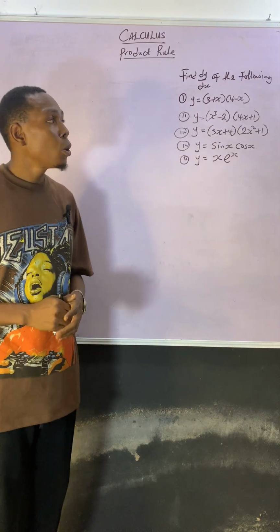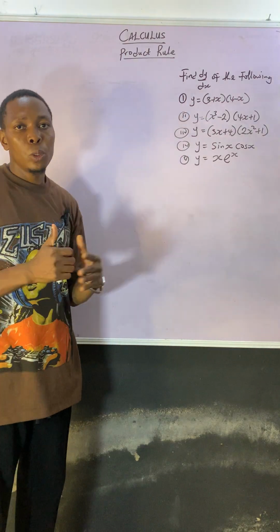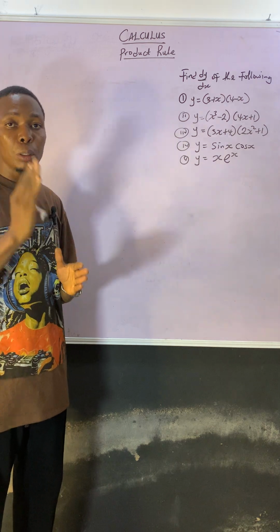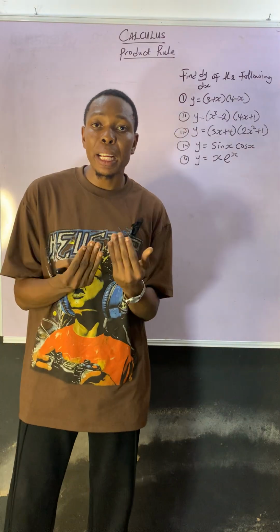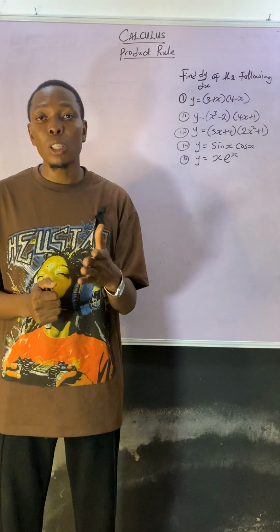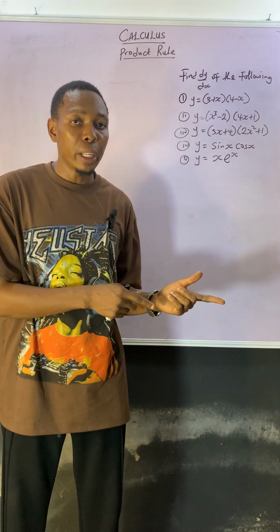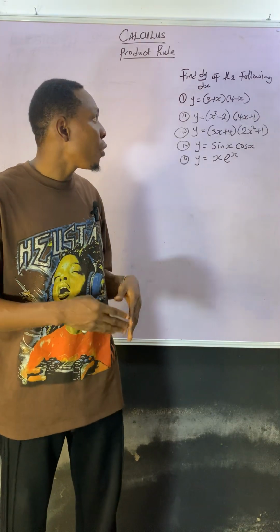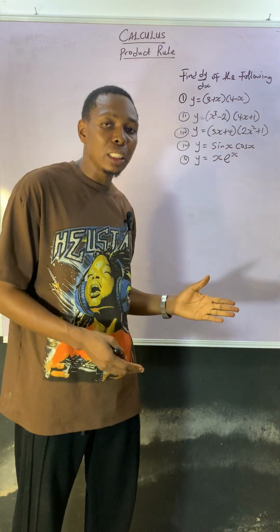Okay, so today we are going to be treating a topic in calculus called product rule. Now in product rule, the word product rule deals with what? Multiplication. When you have two things multiplying each other, it's called product rule. In your calculus questions, they will not tell you to use product rule to differentiate. They might just tell you differentiate the following, or evaluate the following, or find dy/dx of the following. So whenever you have a question like this, you have two things.